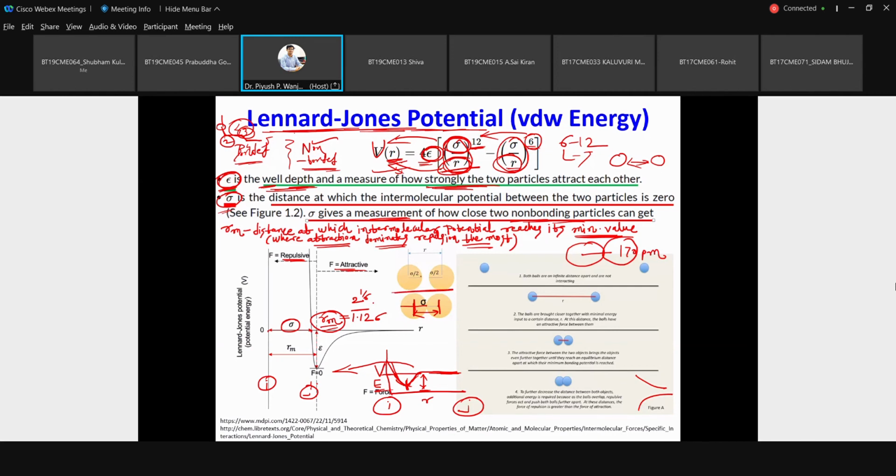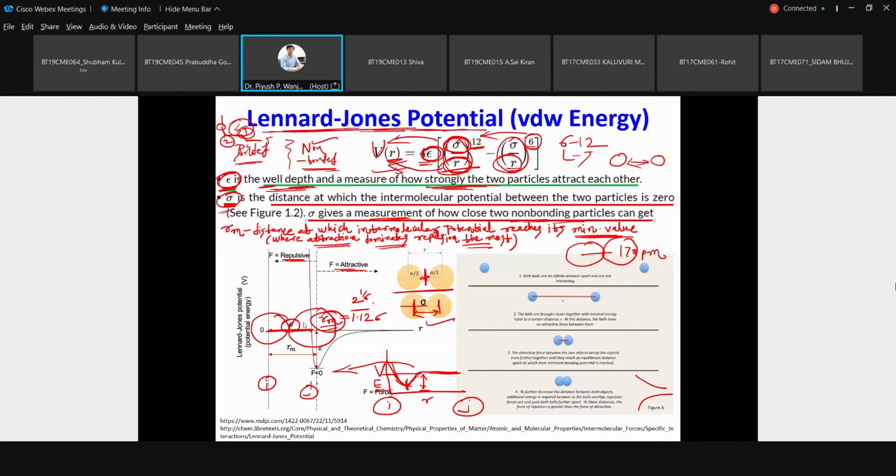This is the maximum distance at which the equilibrium takes place. At the equilibrium, some space will be there between the two. But if you try to pull them even closer, after a certain point you cannot cross the boundary. So this sigma is not actually this particular thing; you have to take into consideration the radius of one particle and the radius of another particle. So this will be the sigma value.